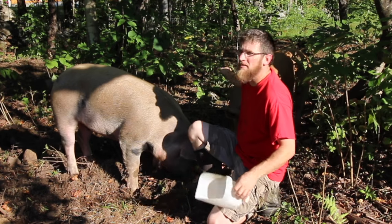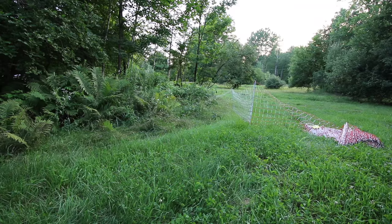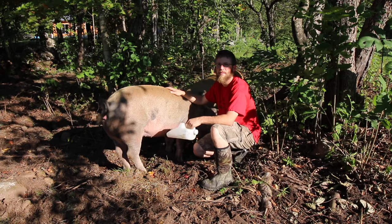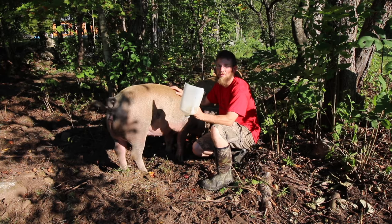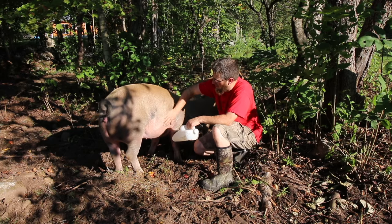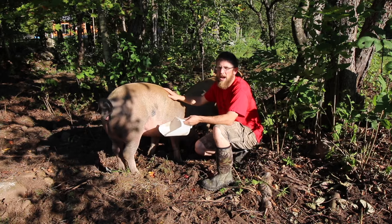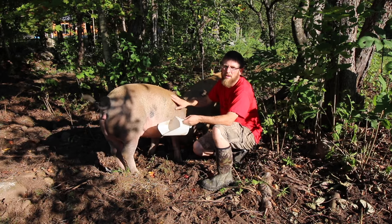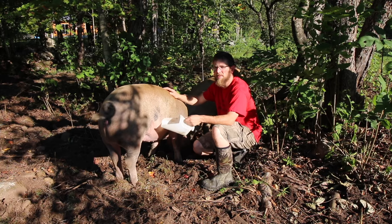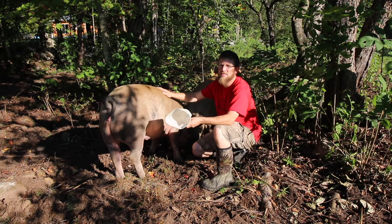This area right here — I had a video showing what it looked like before. If I remember, I'll put a little side-by-side view. Between seven and eight they're back in the pen on their own, and I feed them three more scoops of grain. So they get plenty of food. Right now they're also eating apples — we have plenty of apple trees on the property, so any apples that fall I pick them up and give them to the pigs. They're eating consistently, and that's what you want — you want them to grow and gain weight.